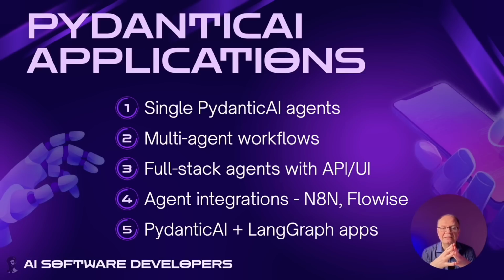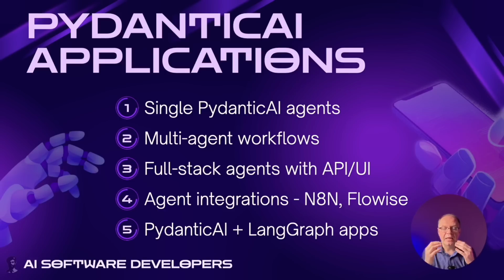Number 4 is agent integrations. How can you integrate a PydanticAI agent with a tool such as N8N or Flowise or Dify? There are great opportunities for AI startups right now building all sorts of agentic flows for verticals such as medical, financial services, insurance, and education. However, in a lot of these cases, integrating with tools such as N8N or Flowise is an essential part of the job. By using vibe coding, you can create agents that are ready to be integrated with any one of these tools.